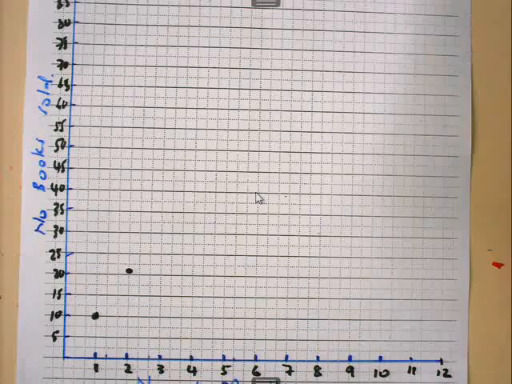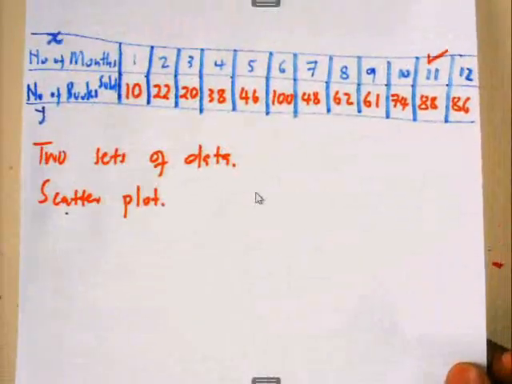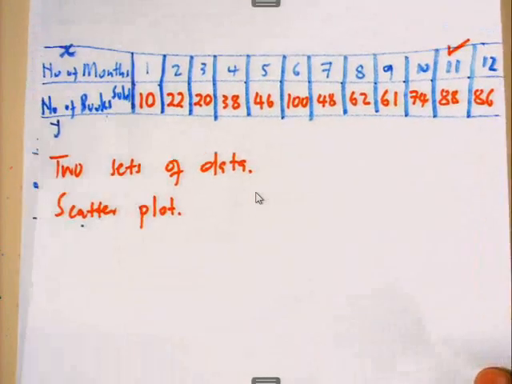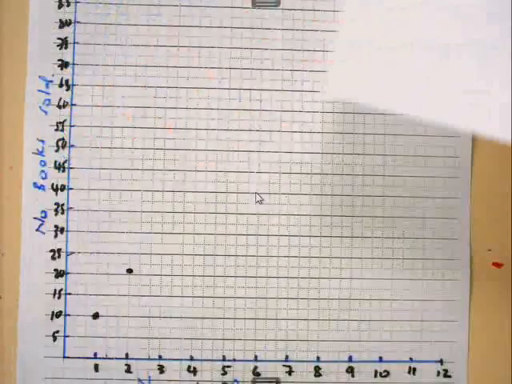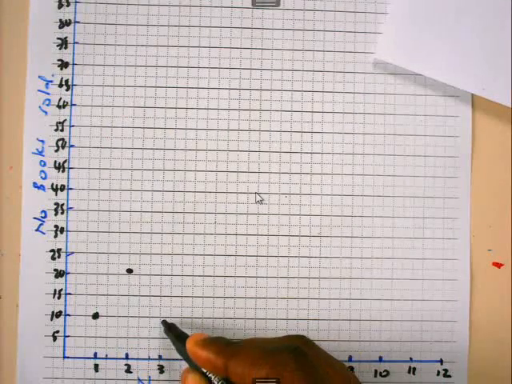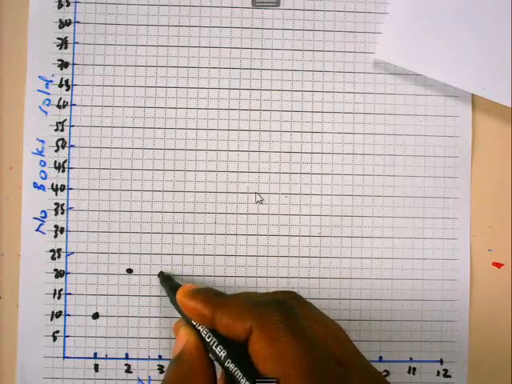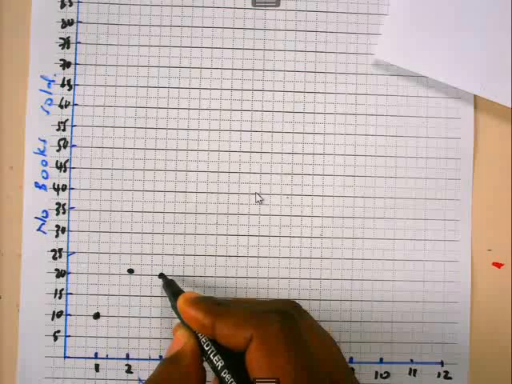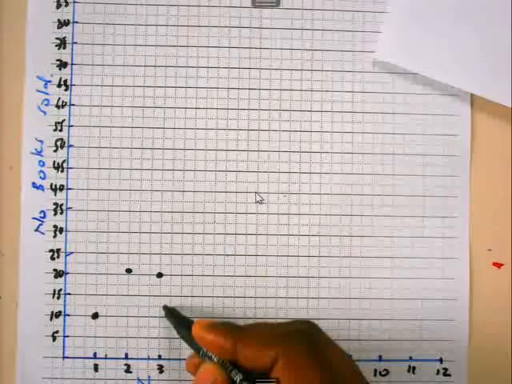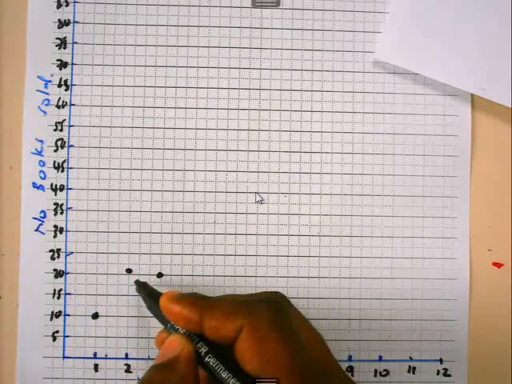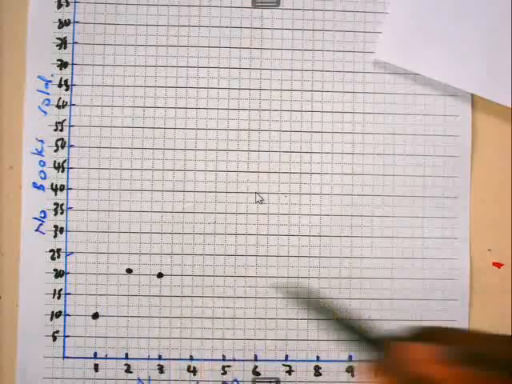We always refer to our set of data. The third month, how many books were sold in the third month? Let's check there. Books in the third month is 20. Do you all agree? Look at my hand. 20 books. The third month, 20 books. We establish the relationship between the number of months as well as the number of books sold. Can you see that? The relationship, how do the two relate?